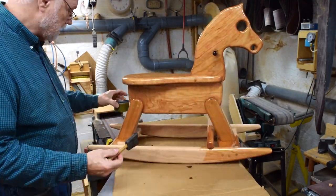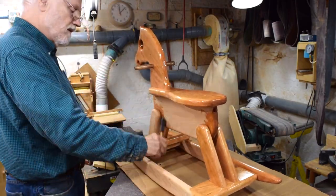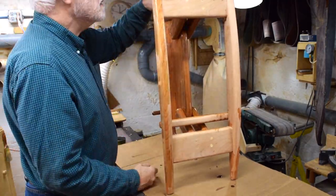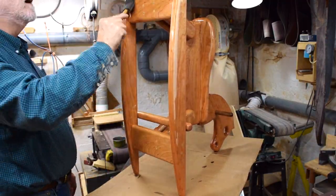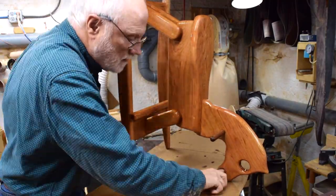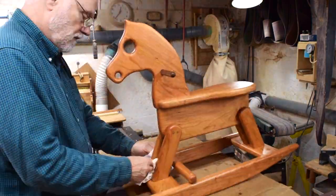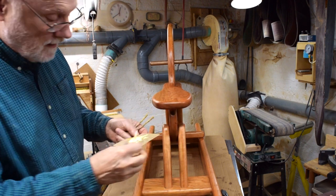You can see I put a piece of cardboard under the horse at this stage to keep the oil off my bench. After a few minutes, I take some paper towels and wipe off the excess oil and take the paper towels outside in the garbage can right away rather than let them spontaneously combust in my shop.